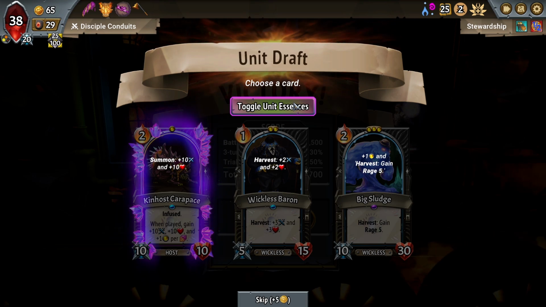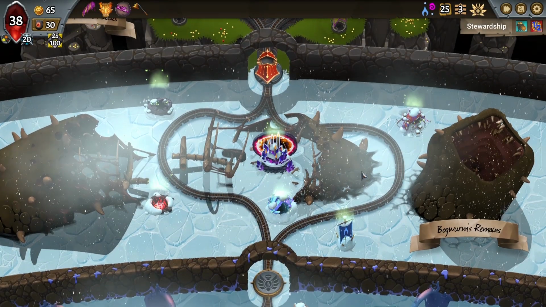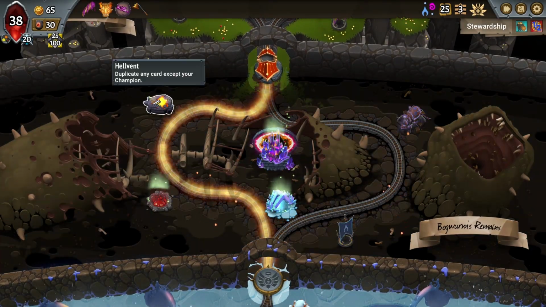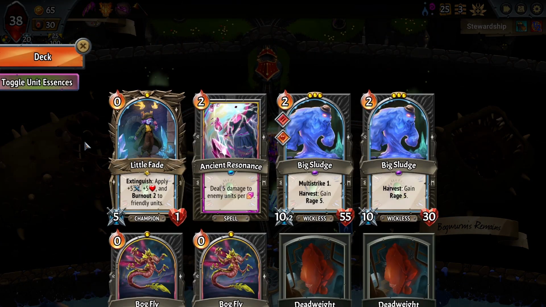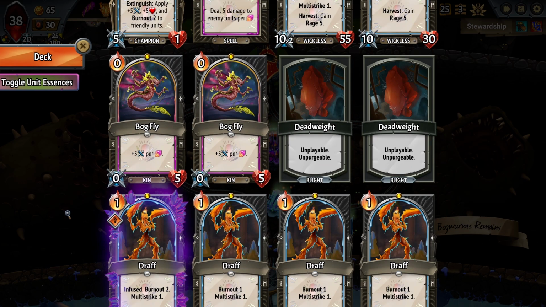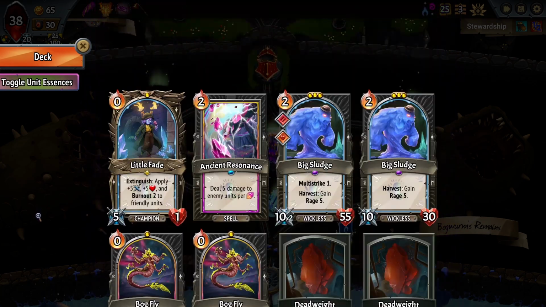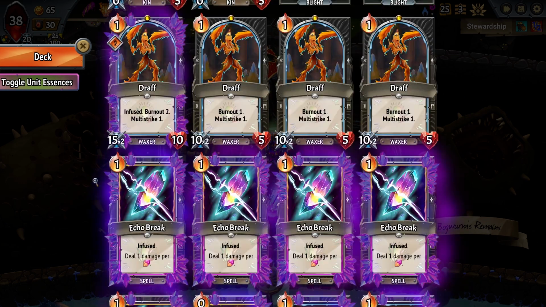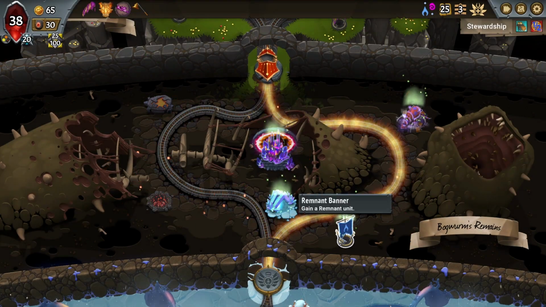Kinhost is also funny because it'll be extremely big. But let's just go Big Sludge. Super Sludge. Be super sludgy. Now we could also meld and then dupe, but it's not a bad idea, actually. Like, we can have one floor of Little Fade, one floor of Big Sludge, one floor of Big Sludge, and then just play our units kind of semi-randomly at that point.